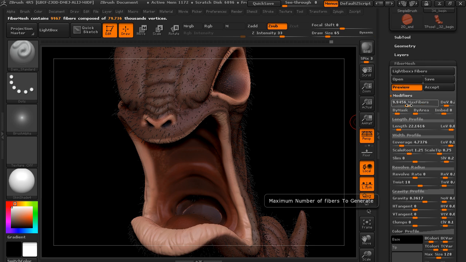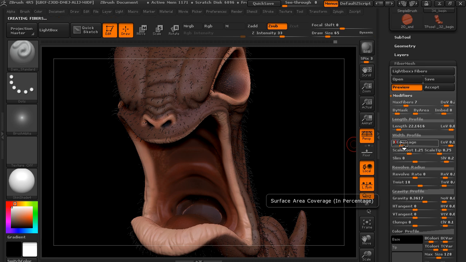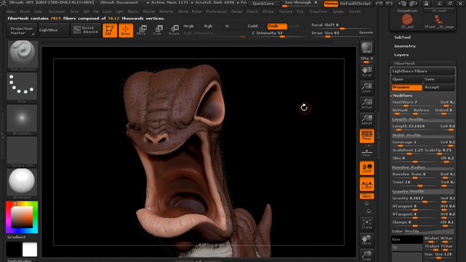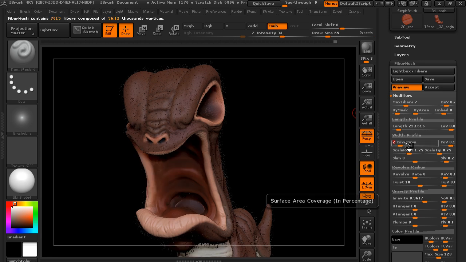And let's turn down our max fibers just a little bit. So I don't think I want quite that many for this base here. Turn down the coverage a little bit. I just want a hint of hair, and we can go ahead and render that and see what that is going to look like. So you can see those little hairs there. Okay, and I think I want to take that down even a little bit more, and let's also take the length down a little bit.